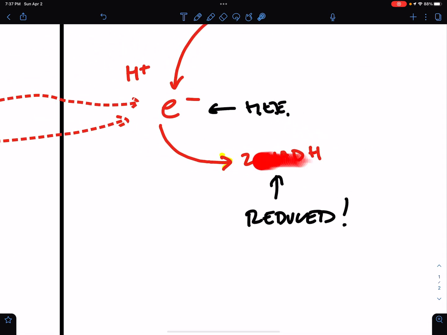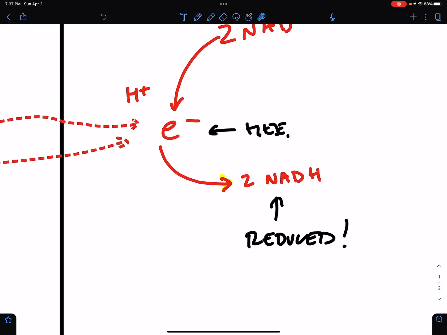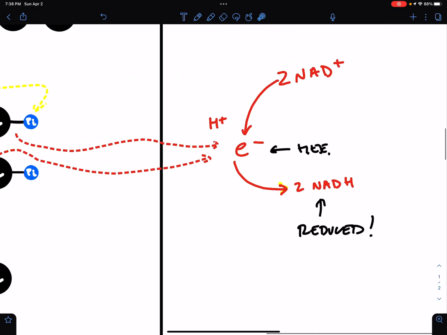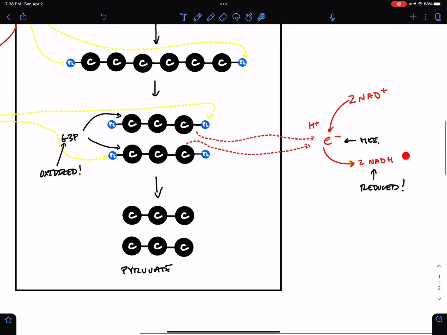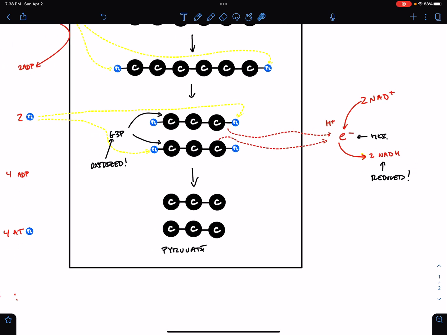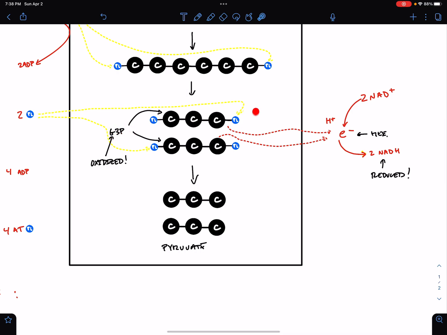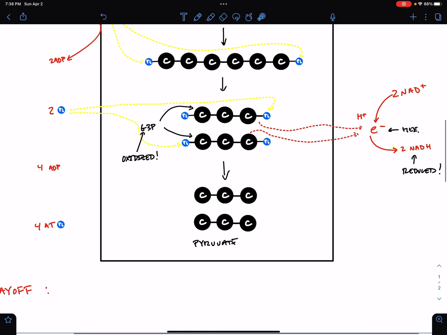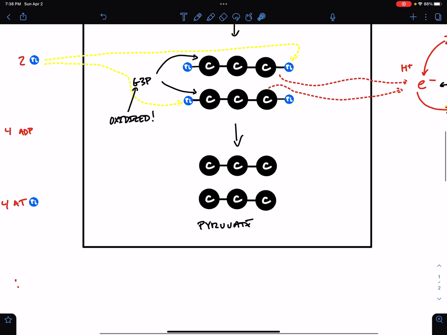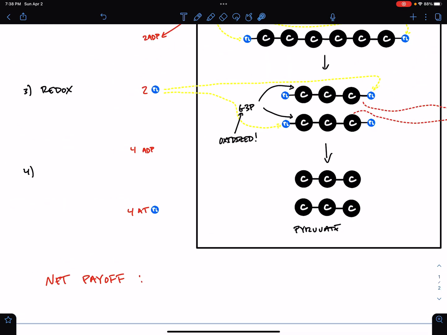Now, this molecule is going to hold on to these high energy electrons because they're dangerous. If they're loose in the cell, they could spontaneously cause a reaction to occur. So we need to keep them safe and hold them in this carrier molecule. We're going to use them much later, not in glycolysis itself at all, but we're going to need the presence of oxygen in order to use them. So NADH is holding on to our high energy electrons for us. We've oxidized G3P. Now we're ready to proceed to the next phase of the reaction, the payoff phase.